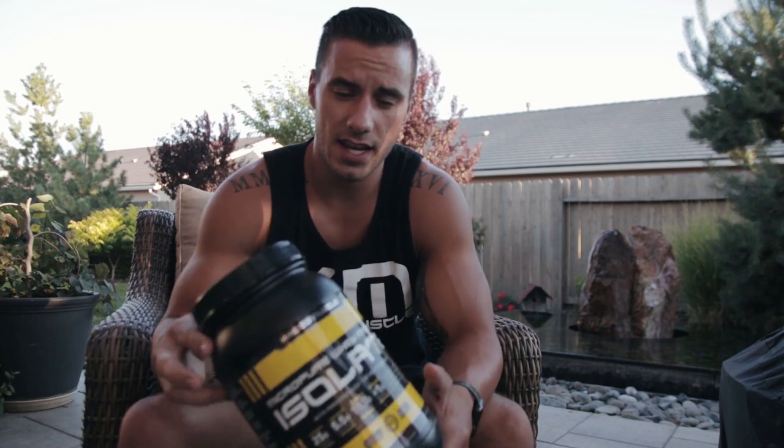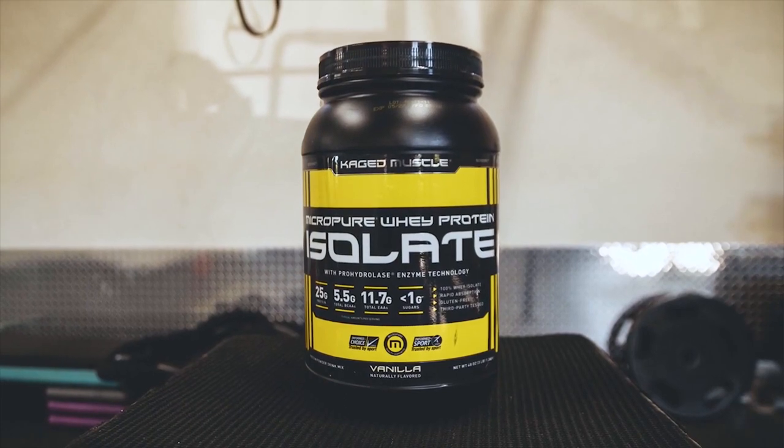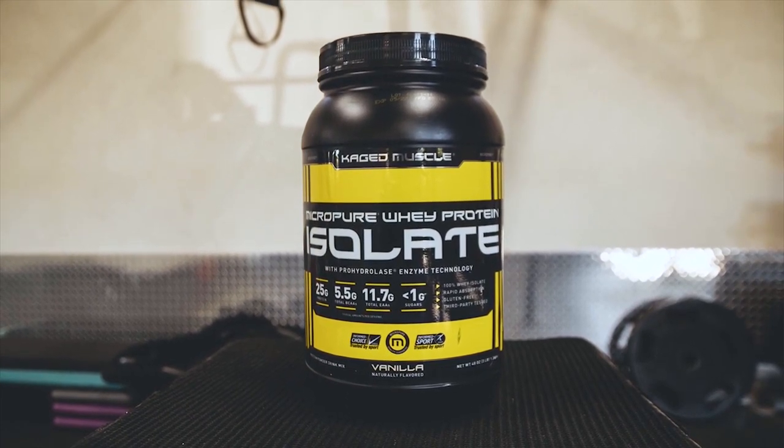We just finished up that workout. It was a pretty good one. I enjoy those kind of workouts just because it's similar to the gymnastics circuits that I used to do. So I'm actually about to take some Isolate. I have some Re-Kaged, but I enjoy the Isolate, just in terms of the sweet flavor after a workout. So that's pretty much it. That's gonna wrap up the workout.